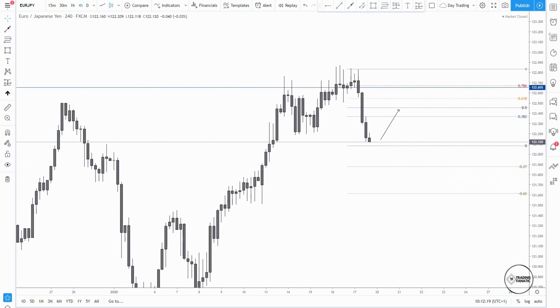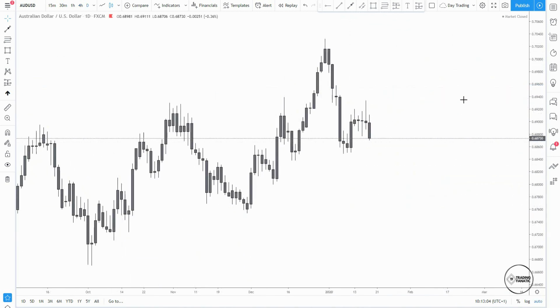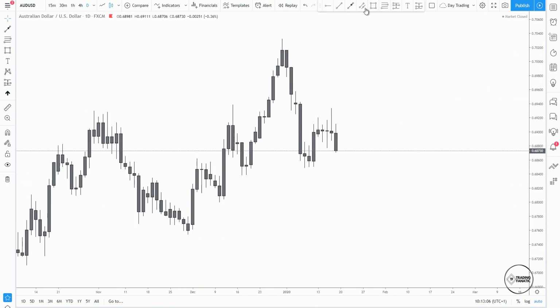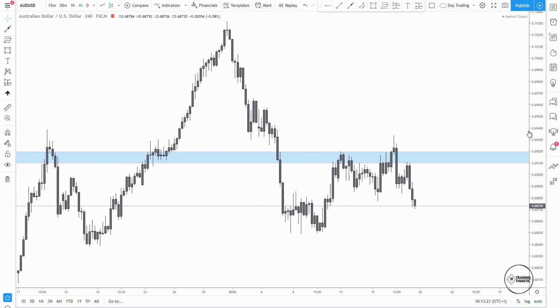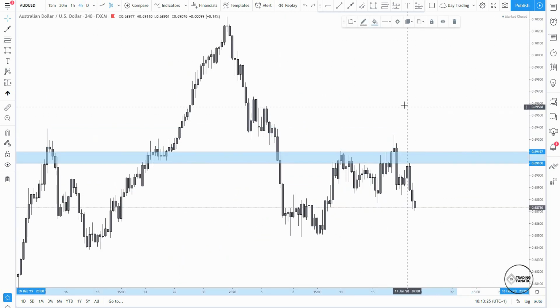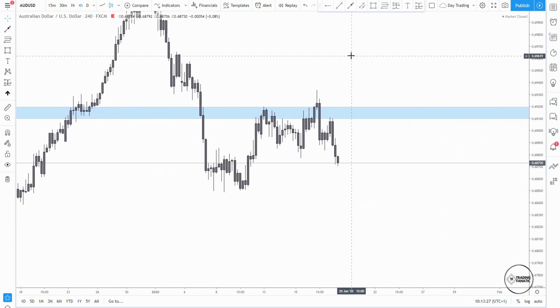Euro JPY short bias. Aussie USD daily time frame. So what did we have on this pair? I believe I shouted this head and shoulders in the community. I may have on my previous video as well. And you see when the price approached here, we had 4 days, the whole week was consolidating, and just the last day we pushed to the downside. That is why this week really sucked. I just had one loss and did not find any other trades at all.